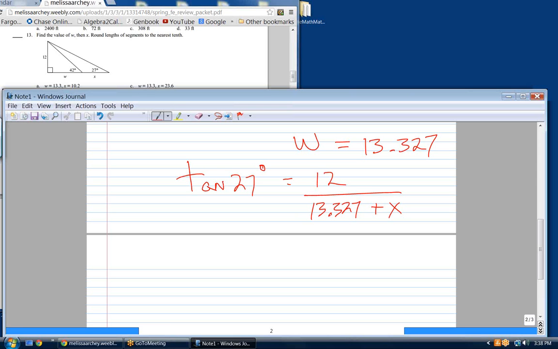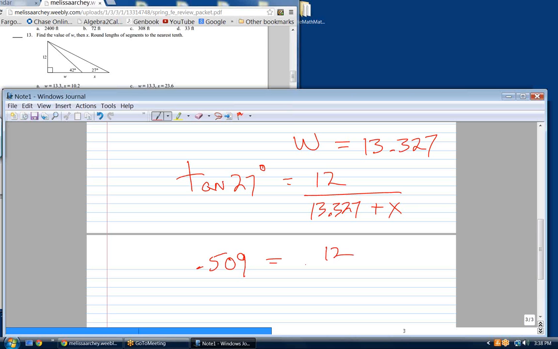Okay. And now let's make sure you can solve for x here. So tell me how I'm going to solve this. Do the tan of 27 first, which comes to 0.509. And then you're going to subtract, would you subtract x? No, this is a little tougher. Remember the first rule of solving algebraic equations, or the first thing you usually want to do is get rid of the denominator. How do I get rid of the denominator?